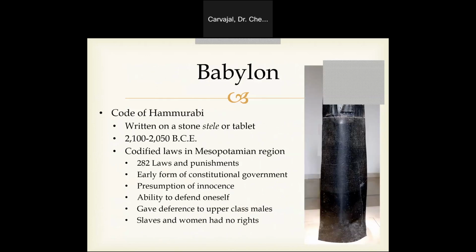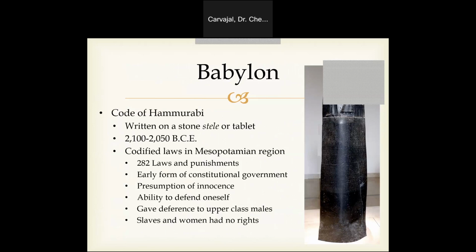The other thing that was written at this time was in Babylon, also part of the Mesopotamian region, and it was Hammurabi's code. This code is actually a legal code. And you can see this stele, it's a tablet, a big stone with writing on it. That's what a stele is. And on the stone, you can't really see it because it's black, but 282 different codified laws are written, well, stamped or carved into this stone in Sanskrit. And this was written in other places as well. This is just the oldest copy that we have.